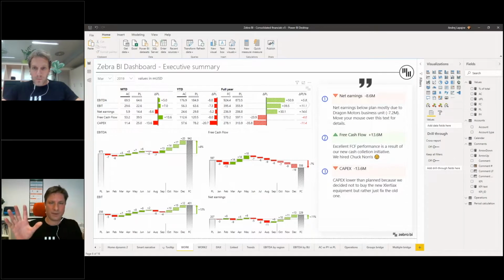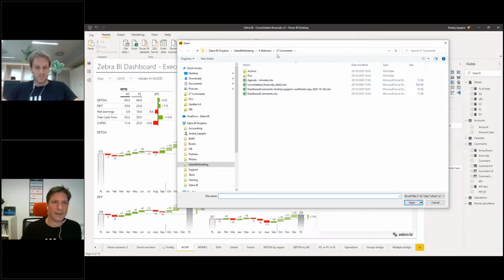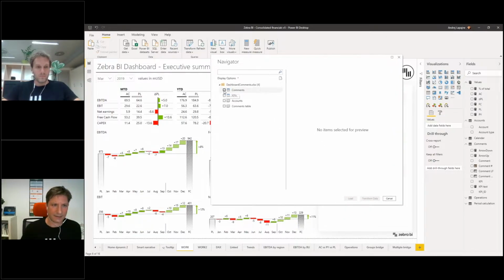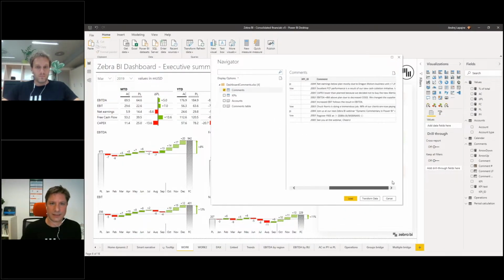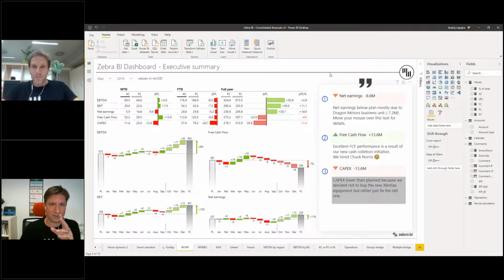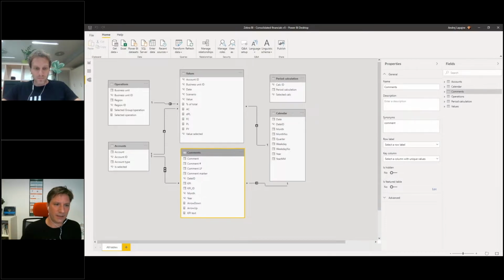So the first step, if you don't have the comments already in your Power BI, will be just to pull the comments table here. So I will just simply import my comments table. Okay, so basically you just do it like this. Let's open this. And yeah, this is my comments table. As you see, it's here, and you simply load this into your Power BI model. Now I already have this in my Power BI model, so I will not click load, but once you click load, you will get this table here.